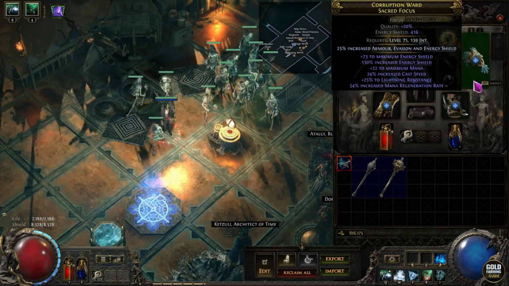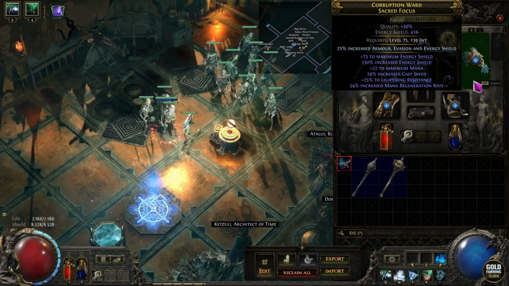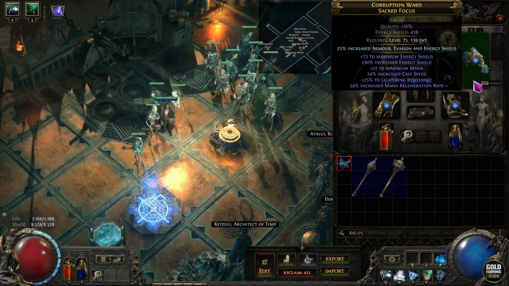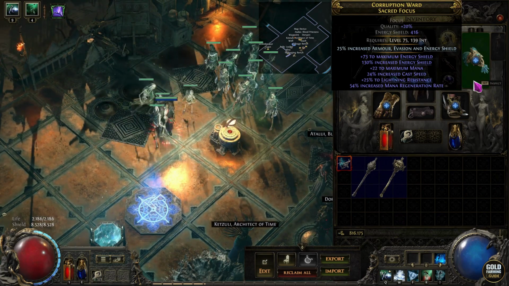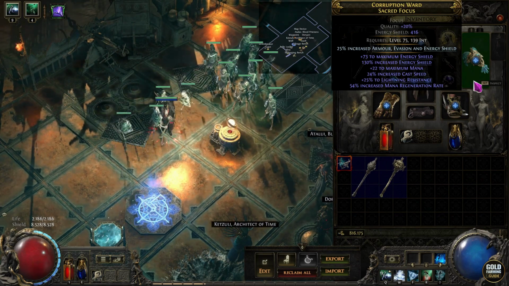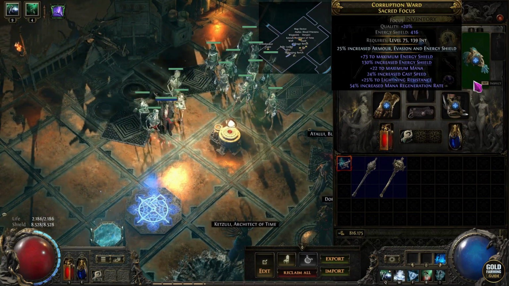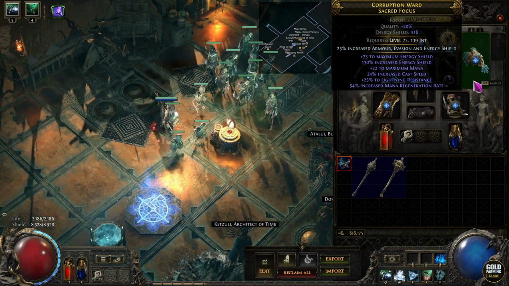Then let's go with our focus. We want to have the highest energy shield possible, and we want to have cast speed. All the other stuff is pretty much not so relevant. Mana regeneration is very nice if you have it, because again, the build is fairly mana hungry. But I would prioritize cast speed, high energy shield, and then mana regeneration.